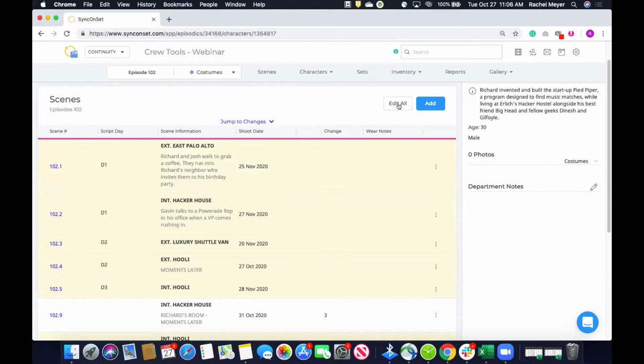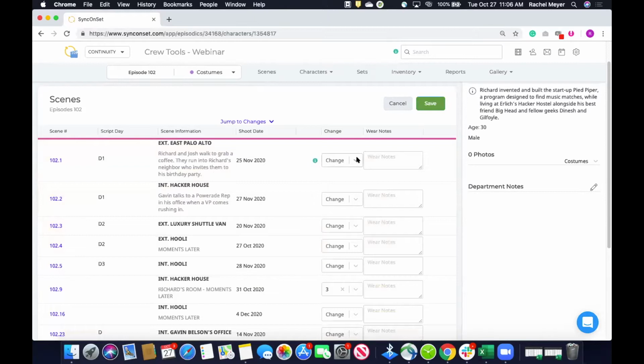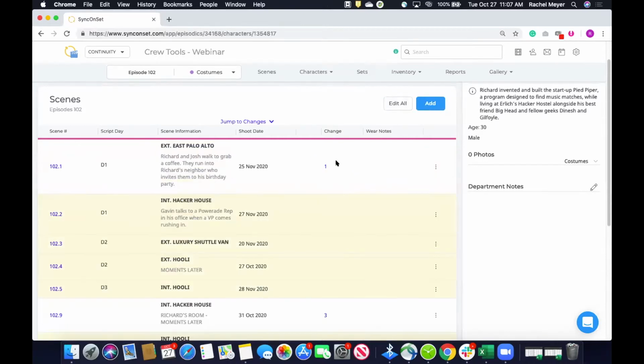But essentially, when we see this change column open up here for us to edit, we have this drop down option. So I've already got change number 3 down here as an example, but we want to start way at the top, starting with change number 1. So I can simply type in change number 1. It's going to give me the option to create that change, and I'll just click create 1. And I'll go through the rest here, but I just wanted to show everybody that when you do click save, it's going to create that change now, and it's going to hyperlink that for you. So we can actually jump into that change 1 and start building out inventory when we need.